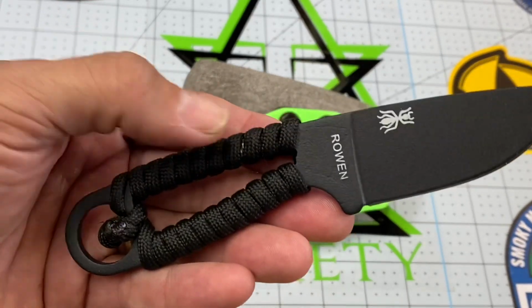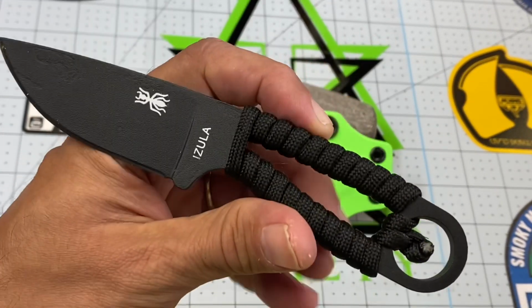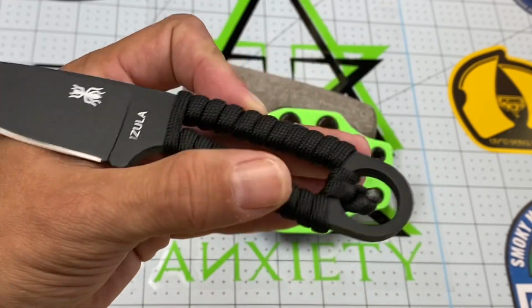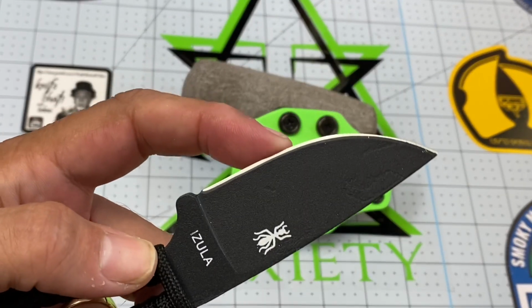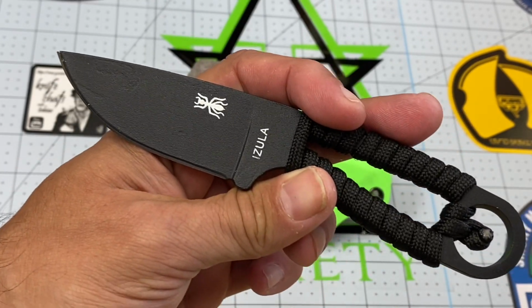Now, it did not come with this little paracord wrap. I have just seen a lot of these with a little paracord wrap, so I just did a little paracord wrap on it. Very simple. It still doesn't have any paracord in the middle. This is just to help me get a better grip. So I did it for those purposes. But let me tell you, this is a very, very sharp 1095 steel knife. It's got a black powder coat on it as well.